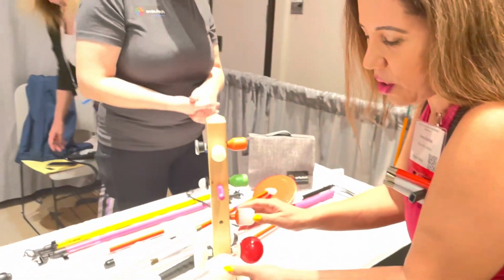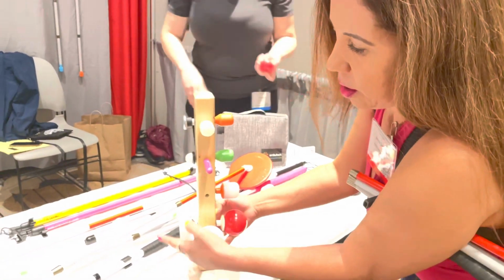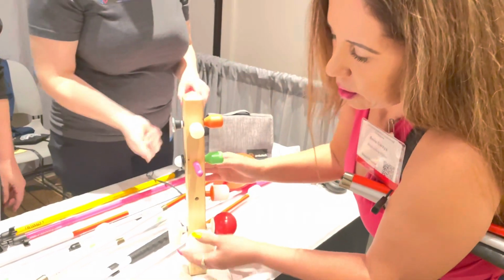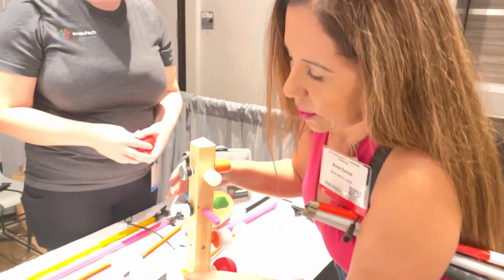These are huge. They are huge, but people like them in places where it's a lot of grass or gravel, dirt roads. It doesn't get stuck. It kind of glides right over.